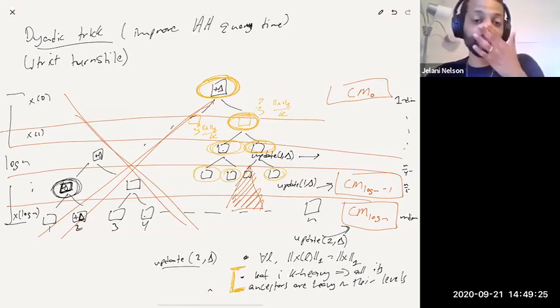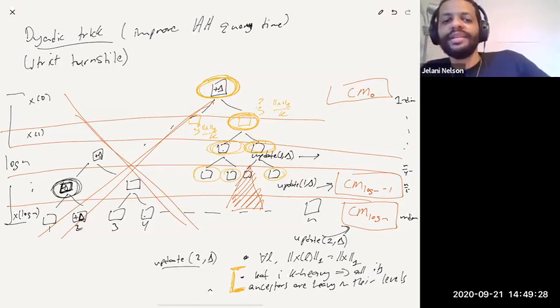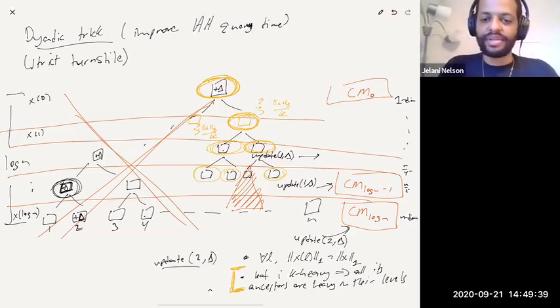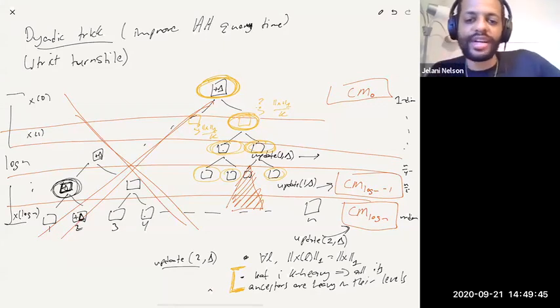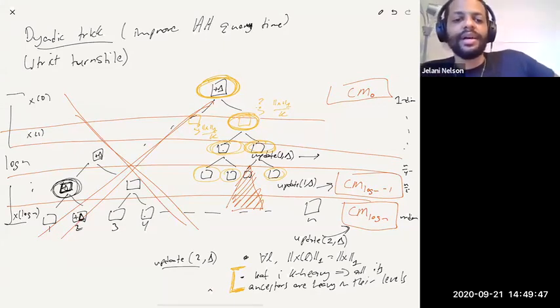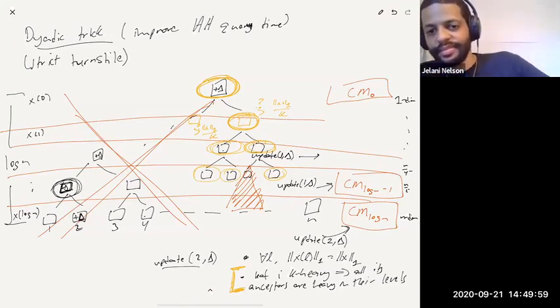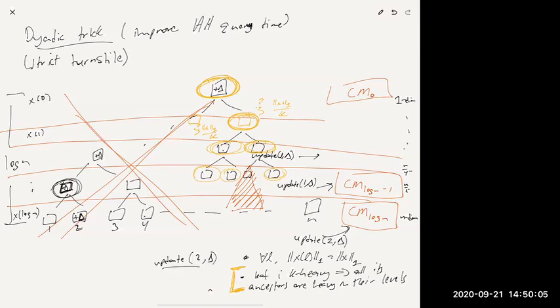Now, let's condition on the event that none of these count min data structures fail. Remember, these are randomized data structures. Okay, let's condition on none of them failing. What's the maximum number of circled guys I can have on any given level? Let's look at some particular level L. How many people can be heavy on level L? Forget even about conditioning. Just the question: how many people can be heavy on level L? Any takers? Okay. Yeah, K, right?